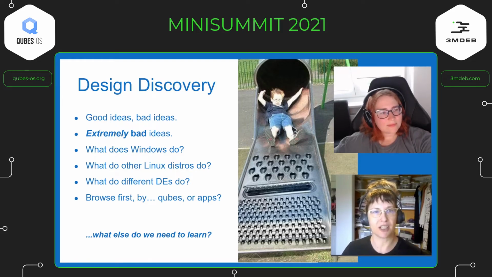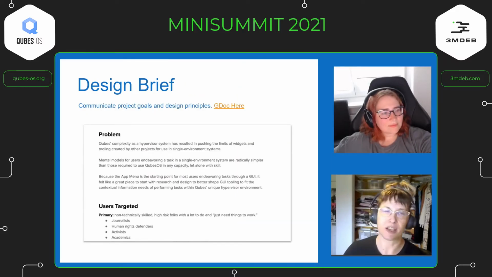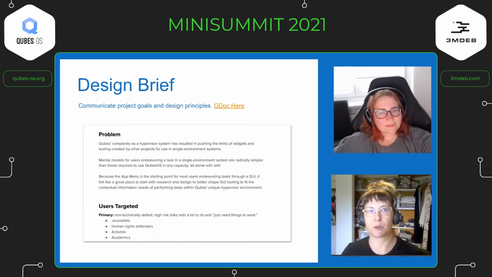To get the project in the right direction, then I composed a design brief. While I was doing some of my early discovery work, looking at other Linux distributions, looking at how Windows has evolved, yes, I even looked at Windows, I put together a design brief to communicate better with the full team and all interested collaborators.